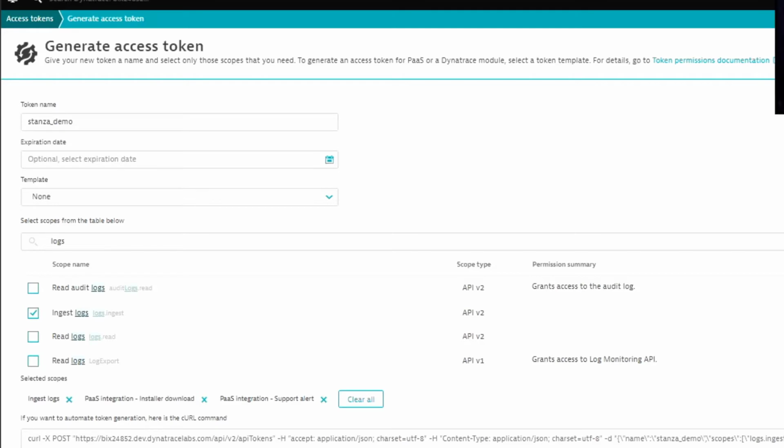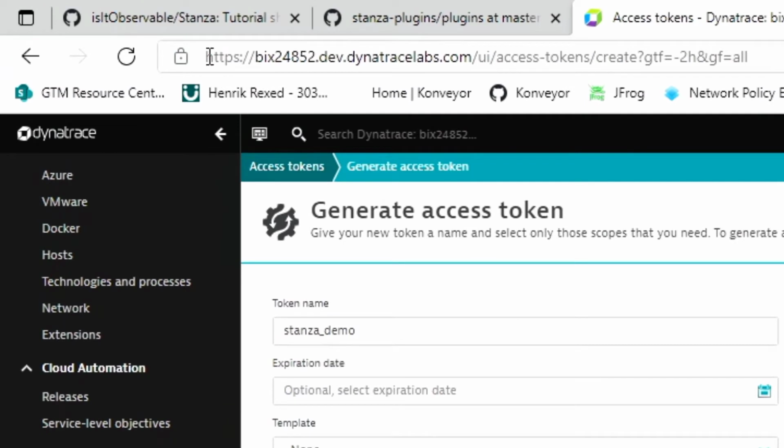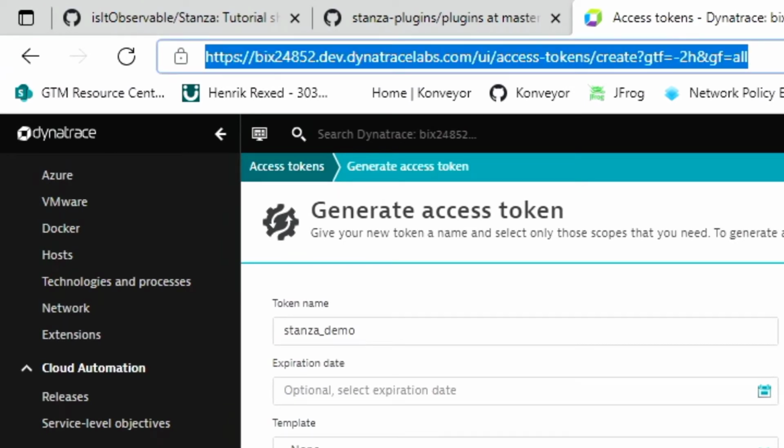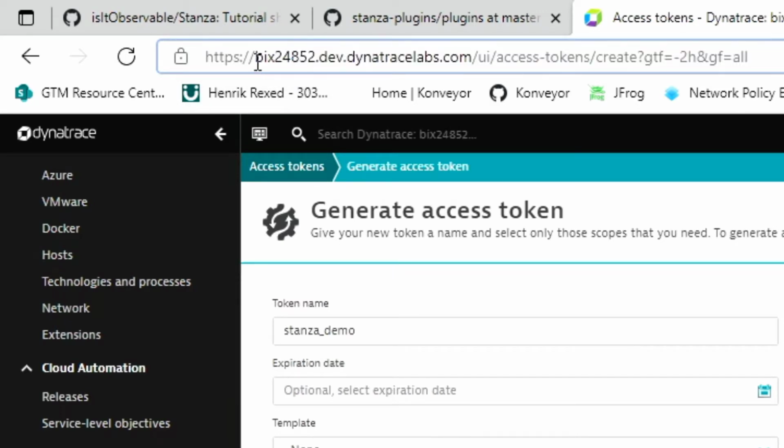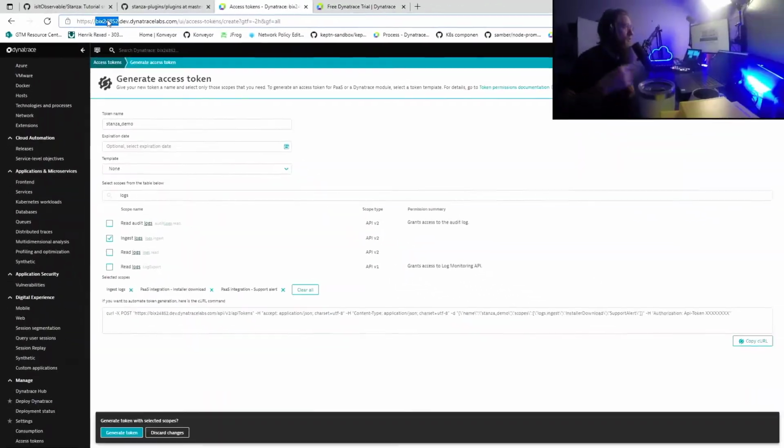That would be the first thing. Other things in your Dynatrace tenant: in the URL, there is a bit of information that will be required to be shared with this deployment script. First you need to extract the environment URL, so it's everything related to your ID.live.dynatrace.com in your case. The first piece here is the ID. You need to keep this and save it because you will need it when you deploy the ActiveGate. So your environment ID, the URL, and of course the token.